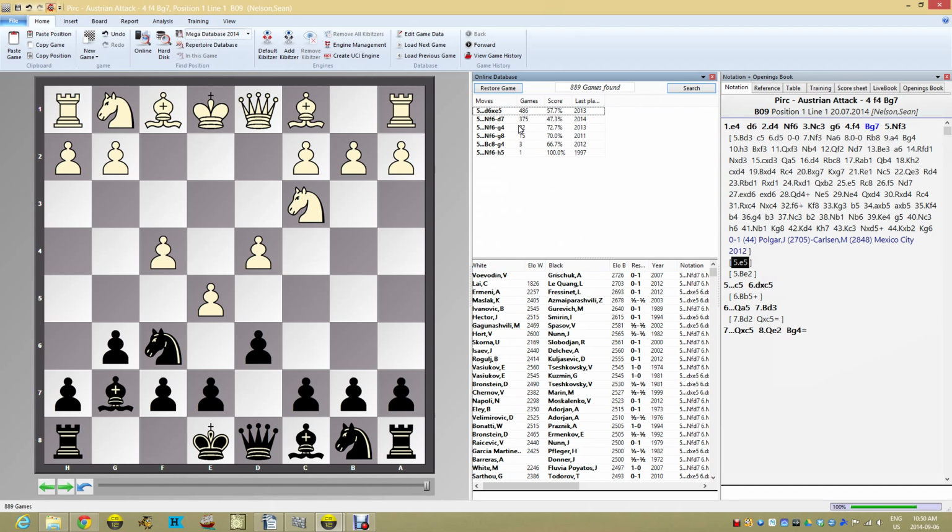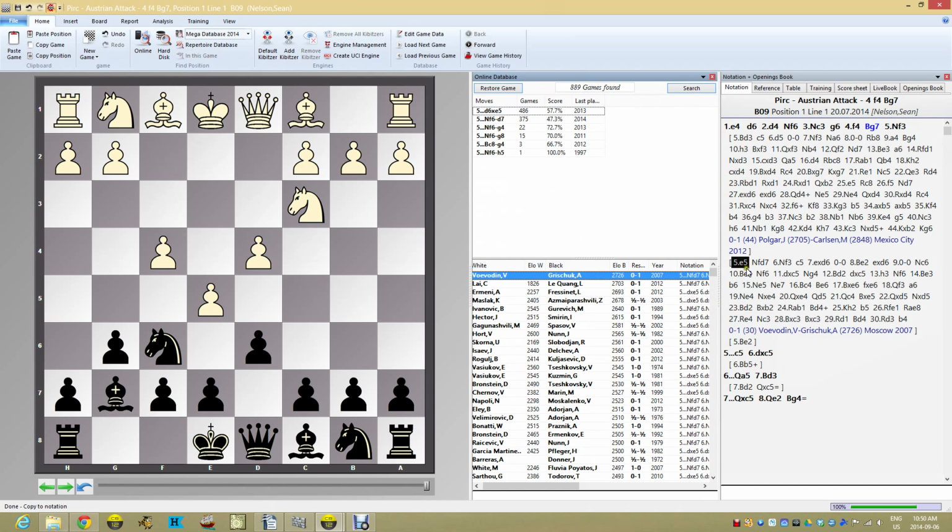And frankly, I'm not a very good player, and I love when my move is not the most popular, because just in case my opponent is a little bit prepared, they're usually more prepared for the more popular moves. So I'm kind of biased for second or third best move. And you notice the score. These are scores based on white. So the score for white drops at ND7 too. Mind you, this includes masters and grandmasters, which doesn't apply to me as much. But nevertheless, Grischuk versus an unrated player, right click, copy the notation, and now I filled it out.